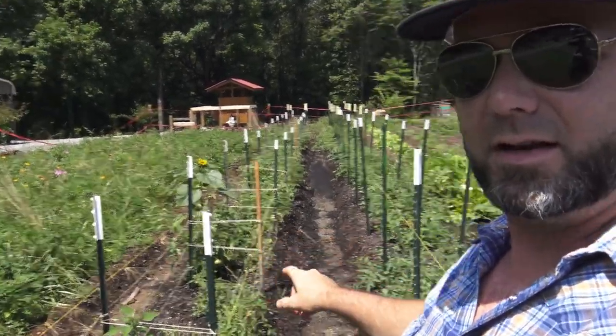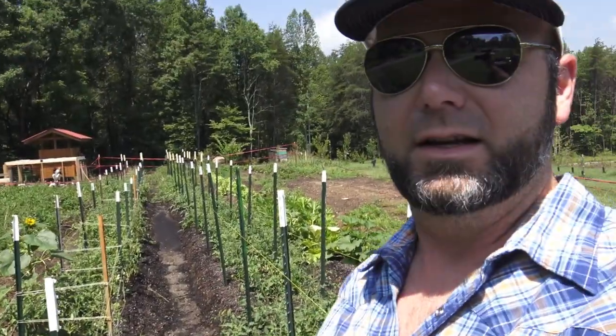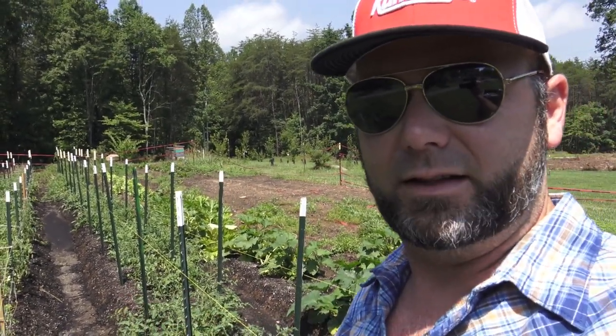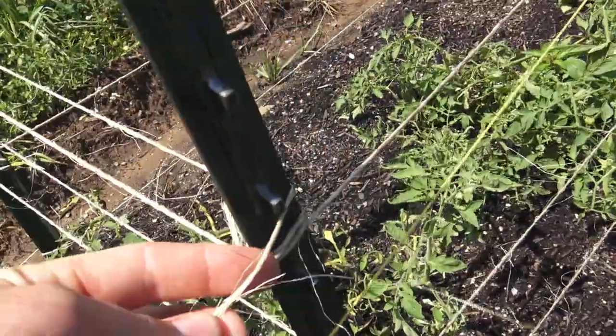And this row has been strung, and this row hasn't. This row has most of our Roma tomatoes, and this one has most of our eating tomatoes, like Big Boys, Better Boys, and stuff like that. So let me cruise the camera by and you can see what's going on. It's not really supporting too well right now. Right here is how we did it.